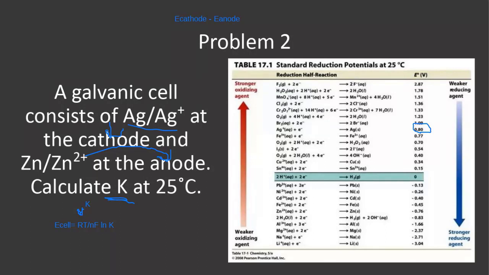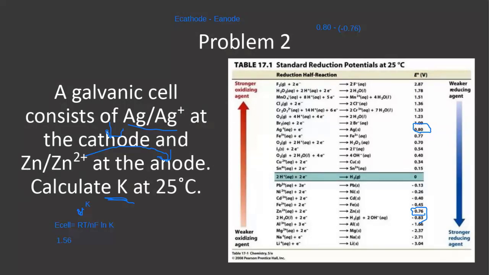minus, and we're looking for zinc now. Over here. Also, we know this is a standard reduction potential, so it's a standard E cell, since they're giving us this table and they don't tell us otherwise. It's assumed that we're working with the standard values. So this is minus negative 0.76. And we do the math on that. Any idea what we get? Maybe 1.56, exactly.